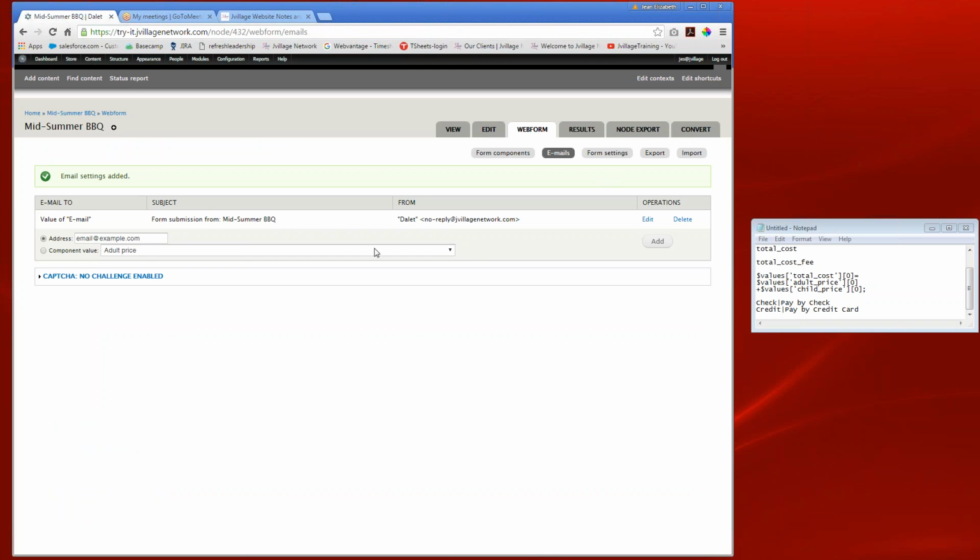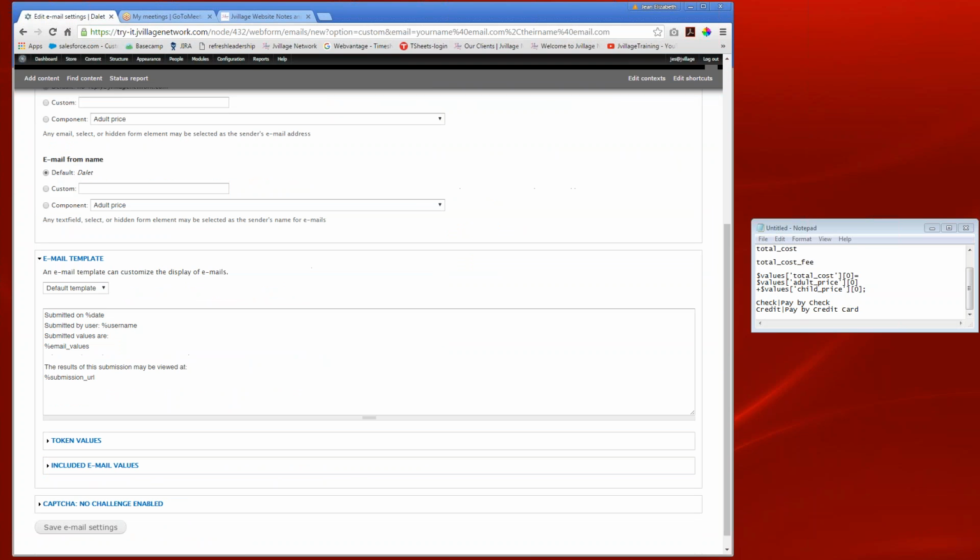And then if you have people on staff who need to be notified that this form has been submitted, then you would put that email there of the person who needs to be notified, or persons. So if it's several people, you separate it by a comma. And click Add.